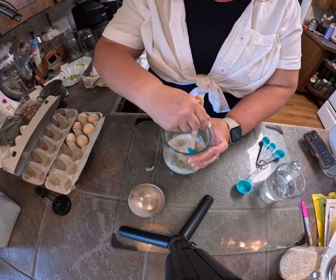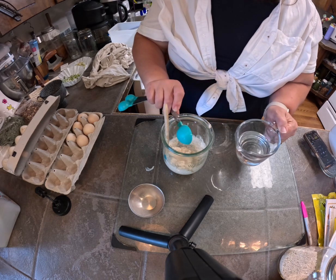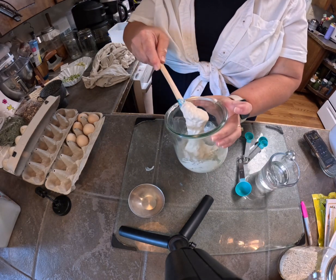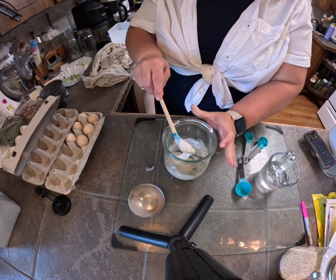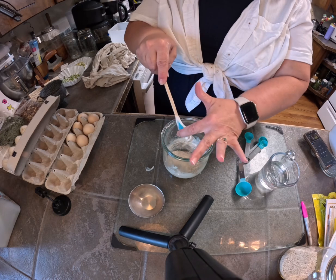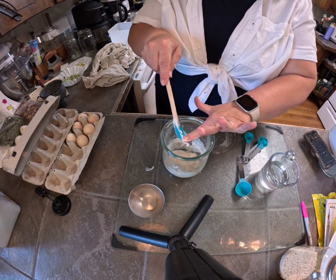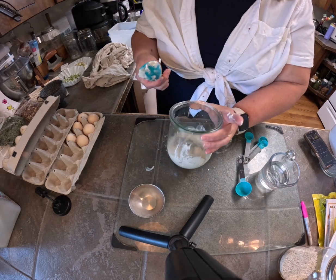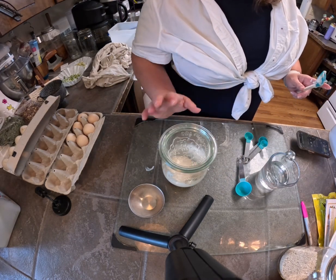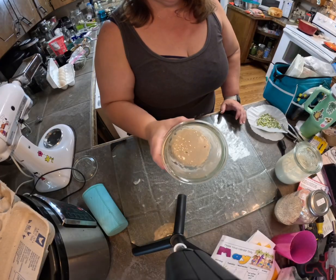A little bit. That is about the consistency that I like to have Bernice at. So this is where I'm gonna leave it. So we used 5 tablespoons of water total, and then 3 tablespoons of flour. I'm gonna check back on it later tonight, and then we will check back in on it in the morning and see how it's doing.